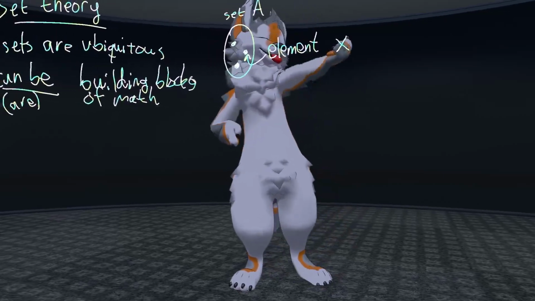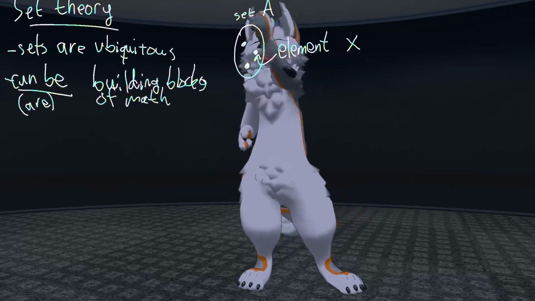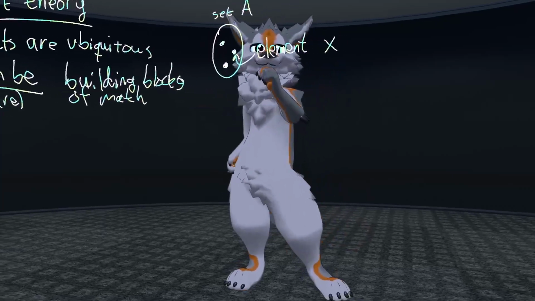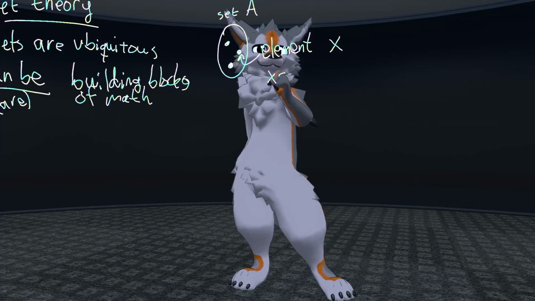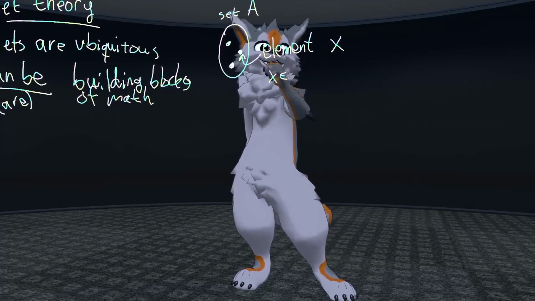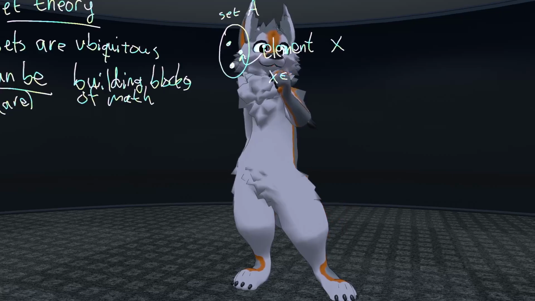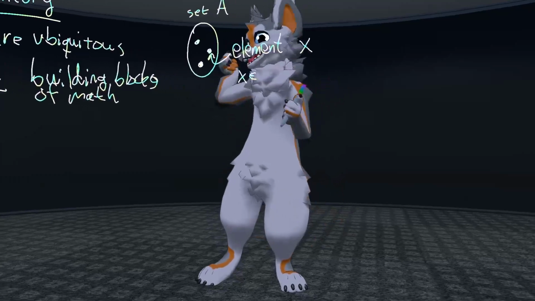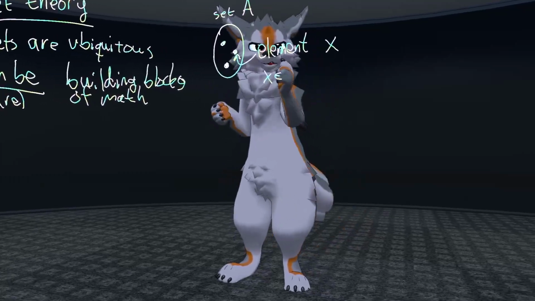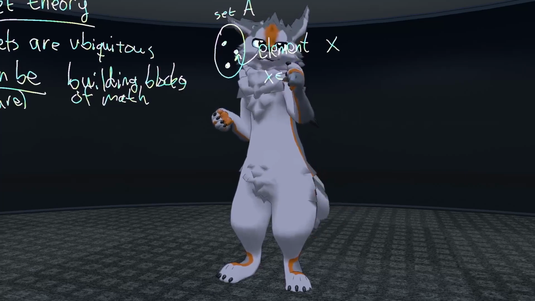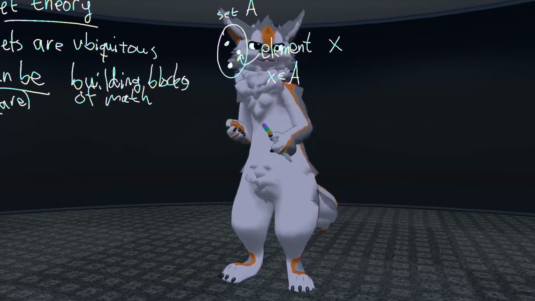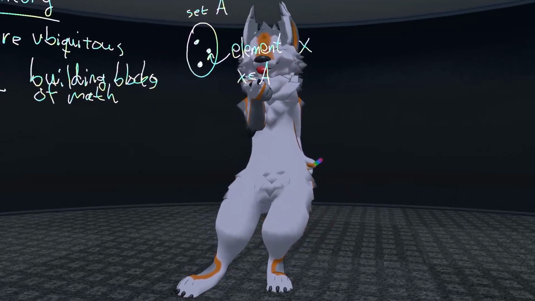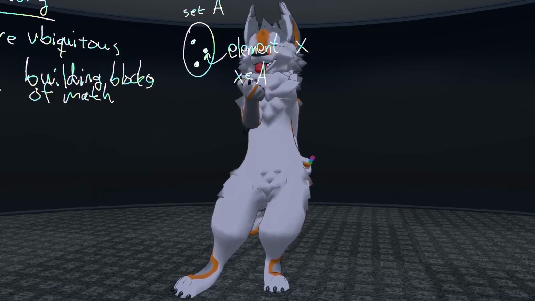Now, the fact that this X, this marble, is inside the bag, the way we write that in mathematics is with this symbol. It kind of looks like a euro. It's like you curve it and then you have this. Maybe it's familiar notation, maybe not. But this is how you denote that X belongs to the set A. You first write the name of the marble, then this belongs symbol, then the name of the set. So X belongs to A.